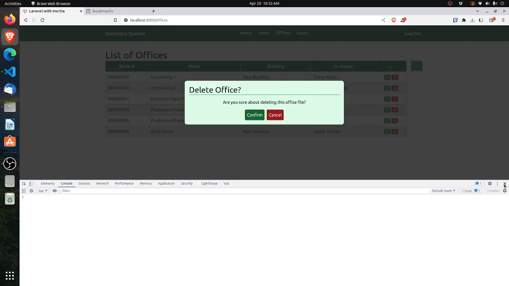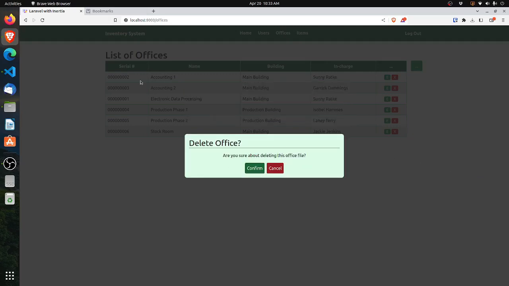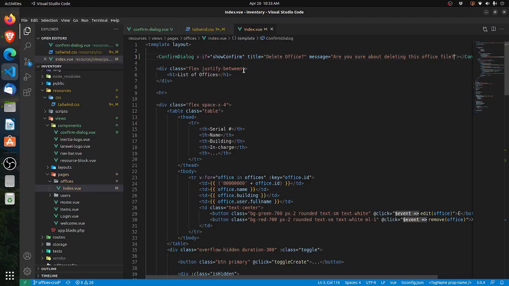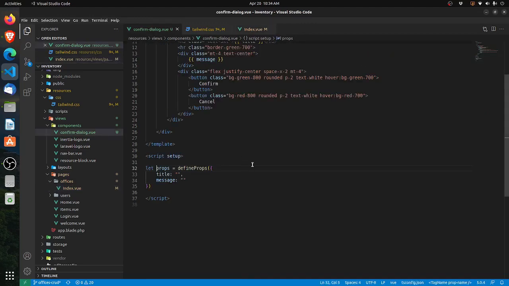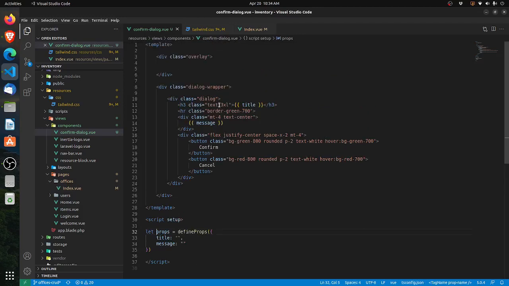Okay, so we are able to pass data from the parent component, which is the index, through the use of props and into the confirm dialog. So we get the props and pass it here into the view. Of course, you have done this before in perhaps your view class. There's nothing different here. Next is we'll allow the component to emit an event.